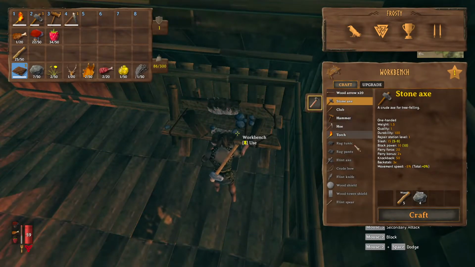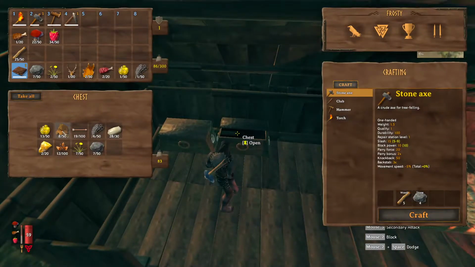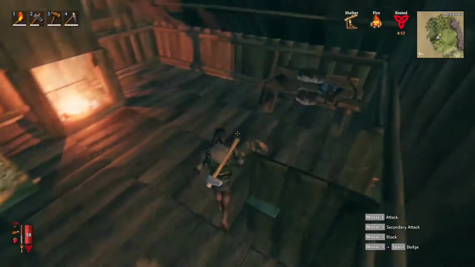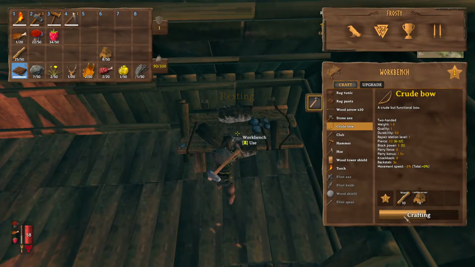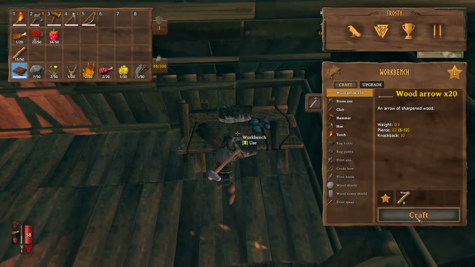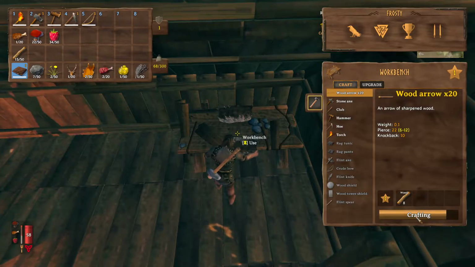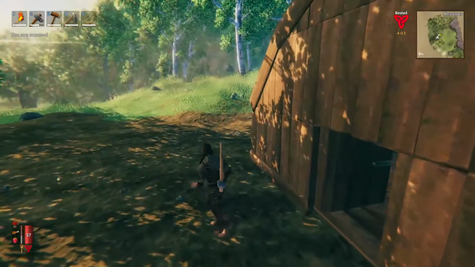Oh, that's what we needed it for. Right, let's go and get them, man. Get some arrows too. Alright, let's make a bow. Happy days. How much wood have we got? Well, we've got enough for two lots. No, one lot. One wood out, like. 20 arrows should be enough for now, anyway.